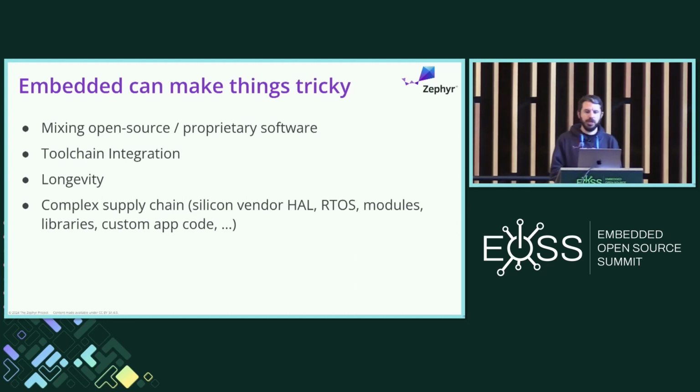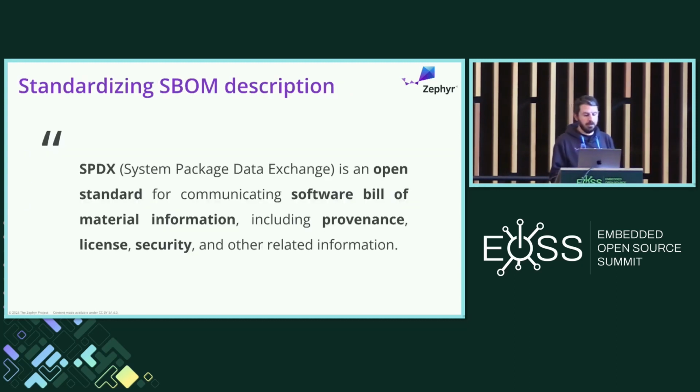It's really important to get accurate information across the entire supply chain, which is, if we think Zephyr, but really any embedded project, there are lots of software components that you're pulling. There are probably HALs from your silicon vendors, the RTOS bits, third-party modules, like I mentioned Mbed TLS, could be TensorFlow Lite, you name it. There's your own code, right? It might be released under whatever license, but it can be complex.